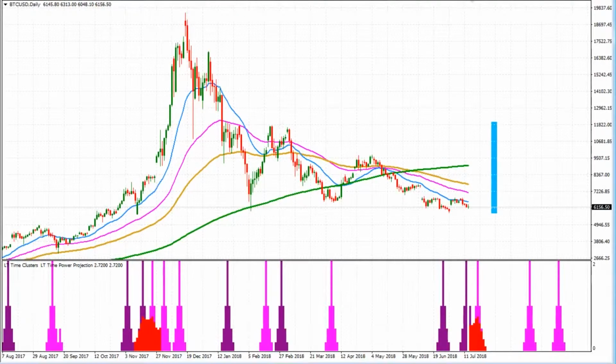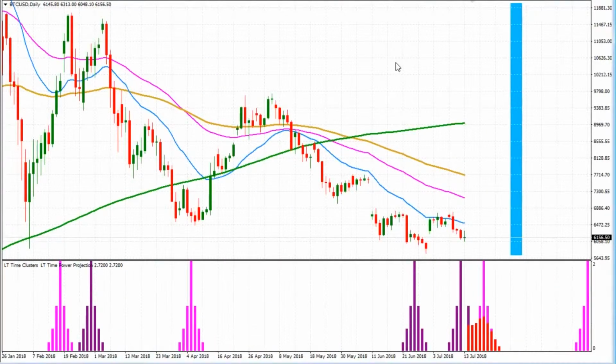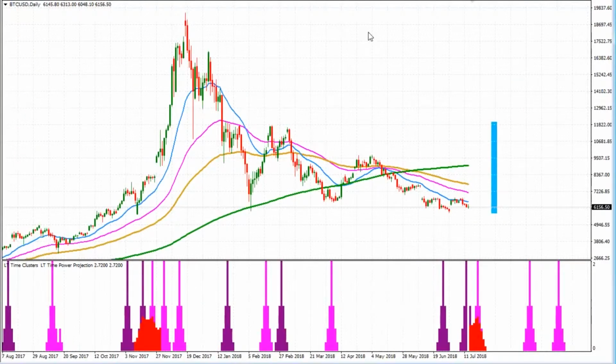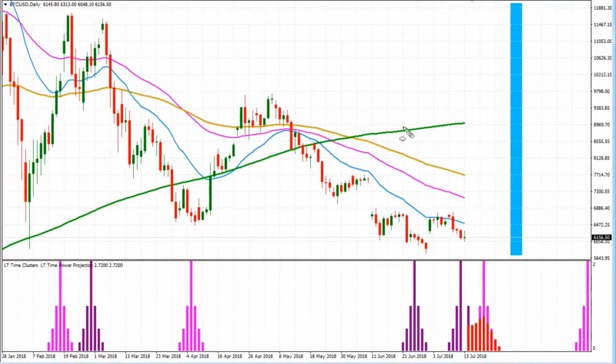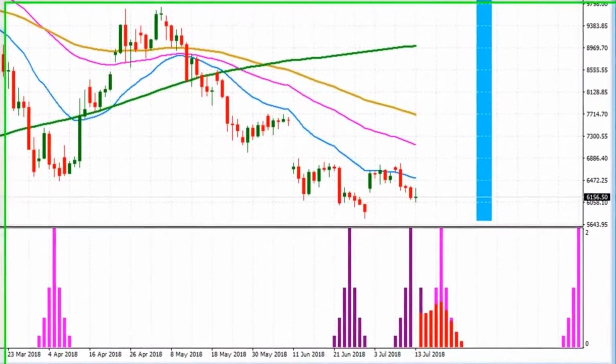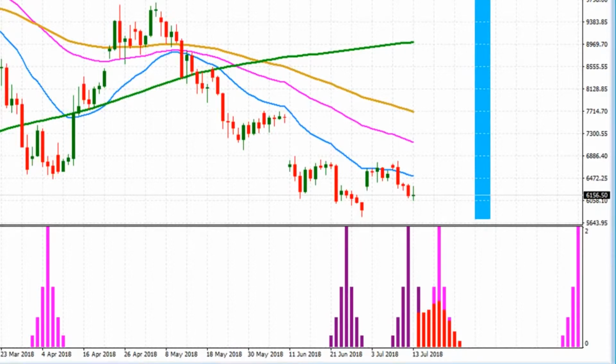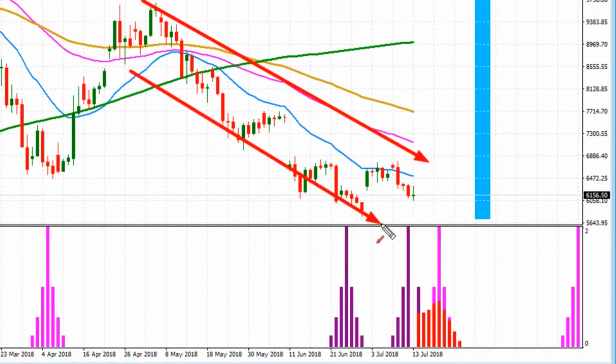And what do we see here? We're seeing that right now we're having the same thing. In fact, let me just zoom back a bit here. Notice that right now we seem to be approaching another time power projection. And I'll show you exactly what time range that is. So let me just explain one of the ways I use this indicator, which is, first of all, I look at the previous trend of the price. The previous trend in the short term certainly has been to the downside. As you can see, here is the downward trend we're having right now, and you can see it's approaching this cluster of time relationships. Again, what we're seeing here is this time power projection, this red clustering effect.